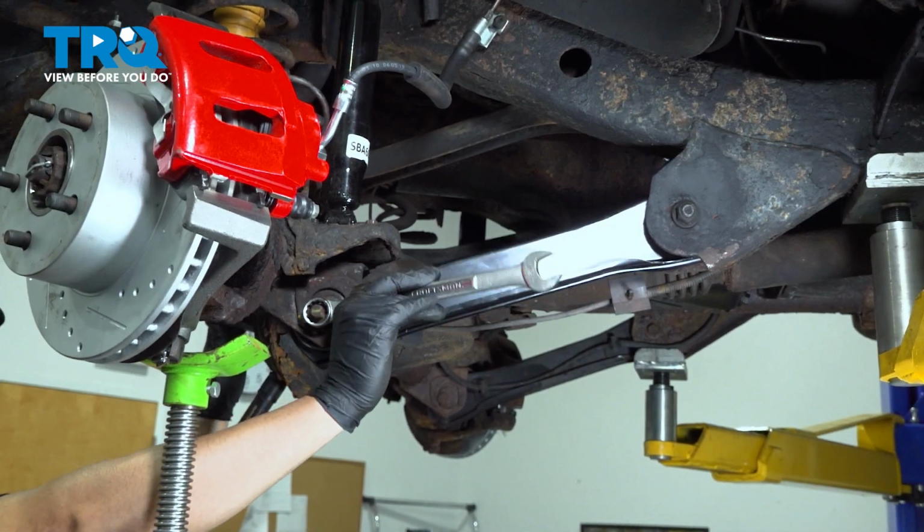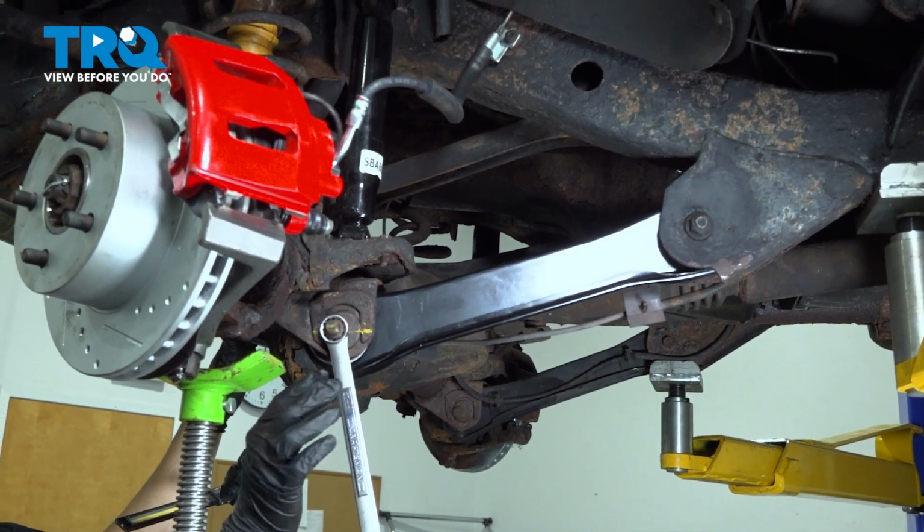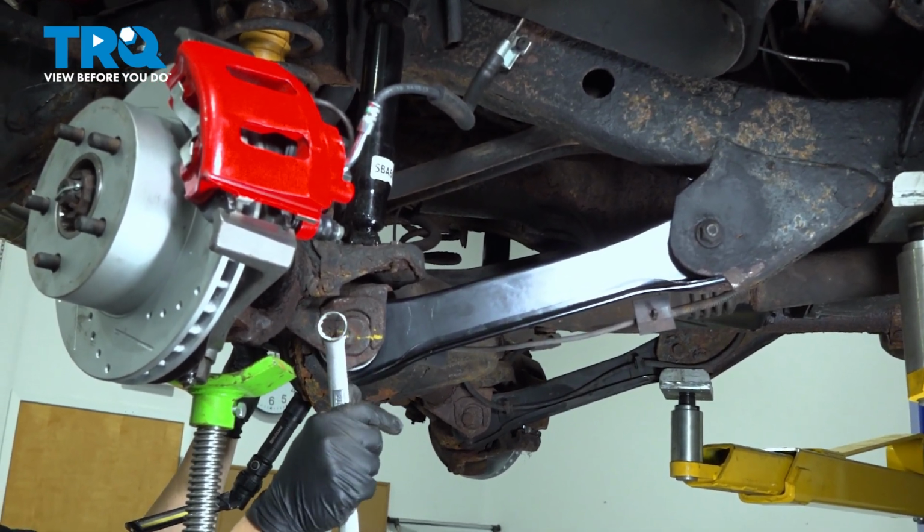Now what I want to do is I'm just going to run this nut down, and I'm not going to tighten it. It just bottomed out. That's it. Don't want to tighten it anymore.